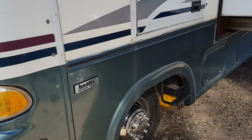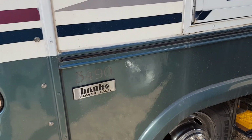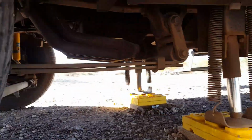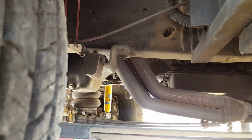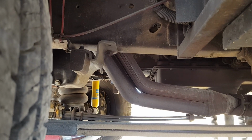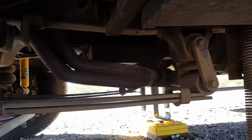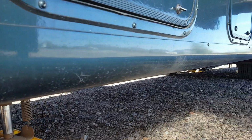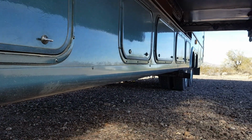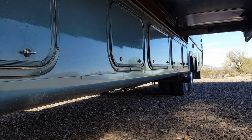It also has the full Banks power pack system, which means that it has, and I'll try to show you, full length 1.5-inch pipe headers that go into a 4-inch exhaust system. Believe it or not, it's actually quieter than the stock 460 Ford exhaust system, and it builds a ton of power and a ton of torque.